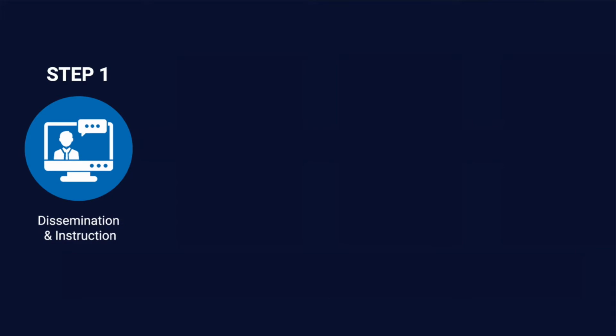Each skill is taught by itself in isolation using our 4-step process that goes like this. Step 1 is dissemination and instruction of each individual skill. We always start by laying out the name, definition, rationale, and role of the skill. We illustrate how it is used step by step in various situations, and we delineate rules and guidelines for best usage, and we highlight common mistakes and pitfalls. This might take 15 minutes, could take a few hours. It just depends on the nature of the skill being taught that day.